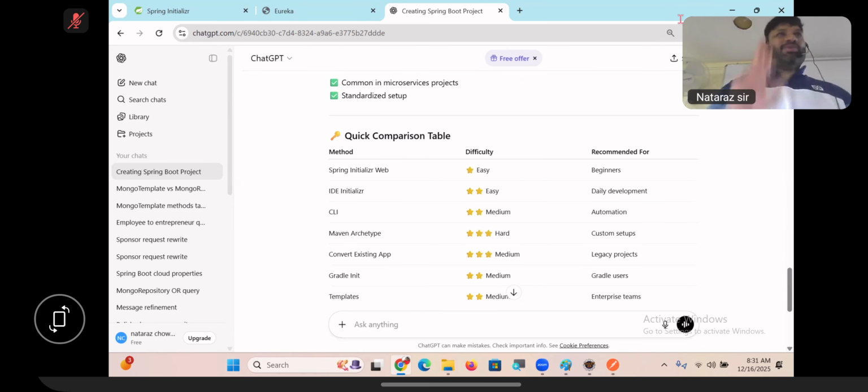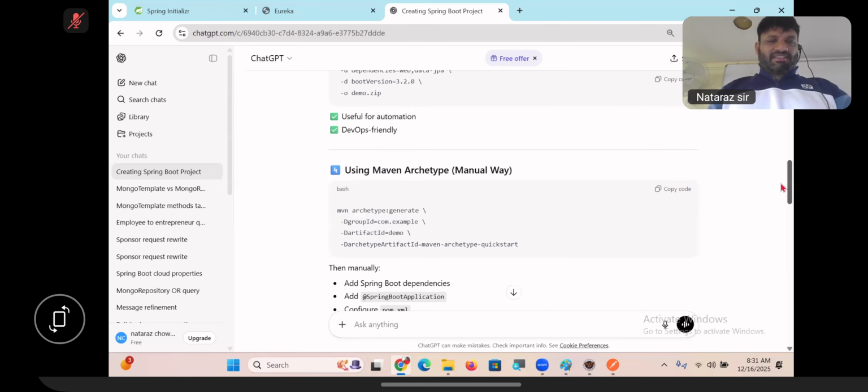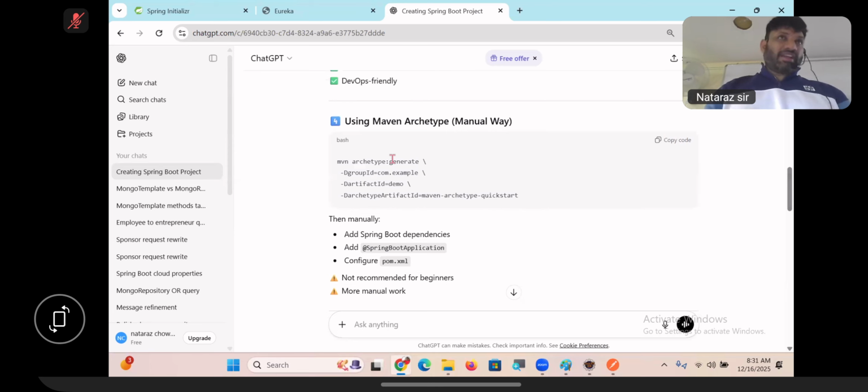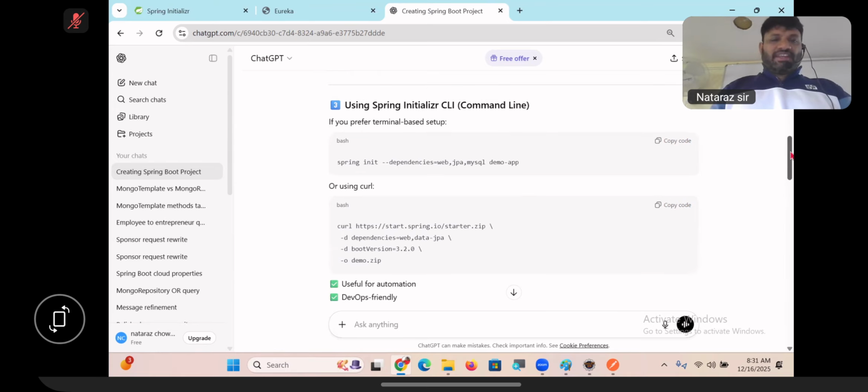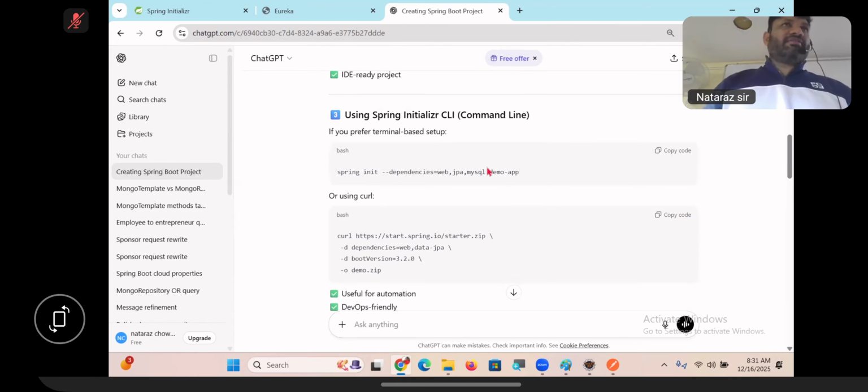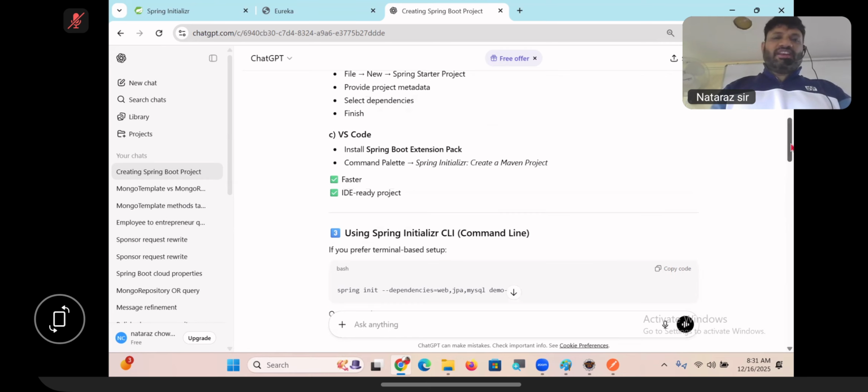Only two are popular. One is through IDE, the other one is command based. You have to give so many commands. For example, you take Maven. In the command prompt, you have to type all these things. Now, Spring CLI, Spring commands are also there. But who will do this manual work? In the command prompt, whatever we are giving in the form, the same information you have to type. Check it out, this is going to be very irritating.